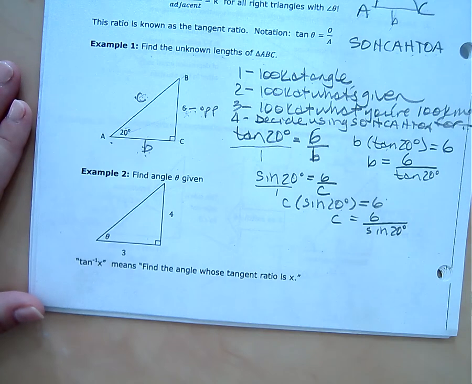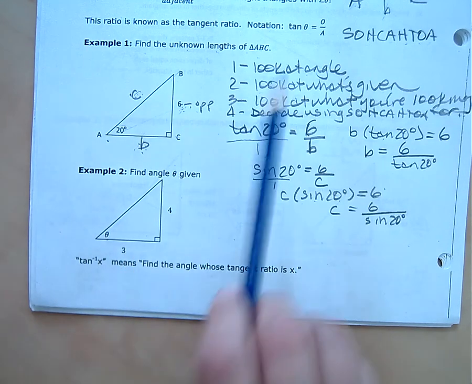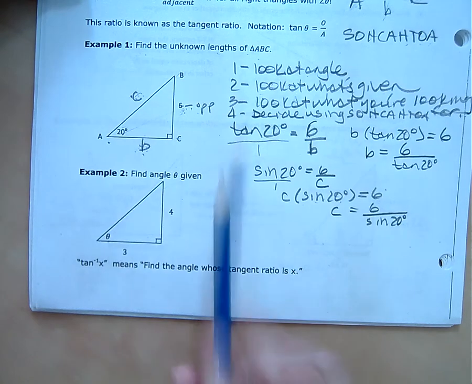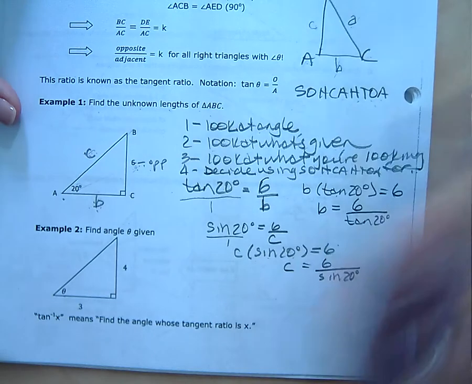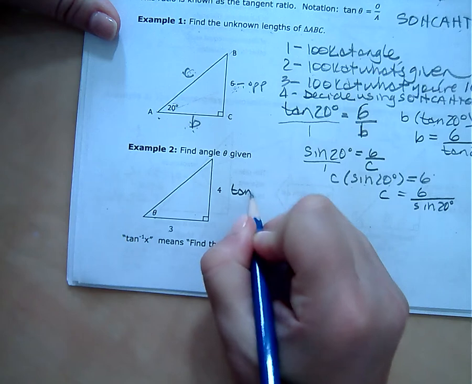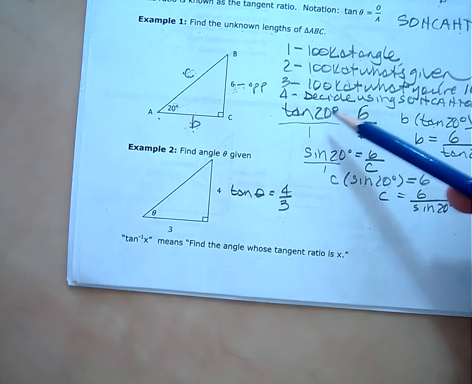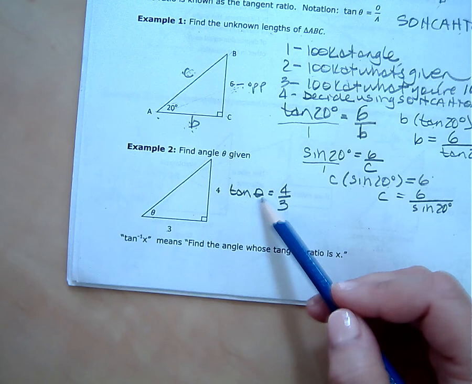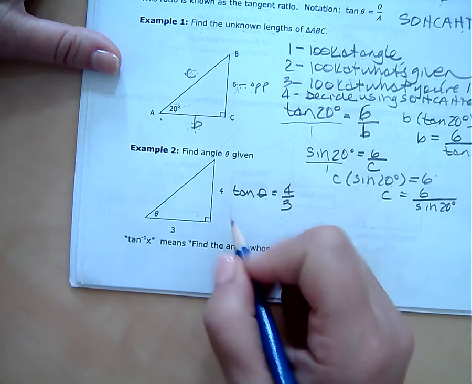Now let's take a look and see what happens when you're looking to find an angle. So when you're looking to find an angle, we still look at the angle, look at what's given. So what's given is opposite and adjacent. So which trig ratio is opposite and adjacent? We know that's tan. So we're going to say here that tan of theta equals opposite over adjacent. Now here, it's different than it was here because tan 20, you can plug in your calculator. Tan theta, you cannot plug into your calculator. You don't know what theta is. That's what you are looking for. So the way we use our calculator to do this is there's a button on your calculator that will make this to the -1. So it'll look like this.